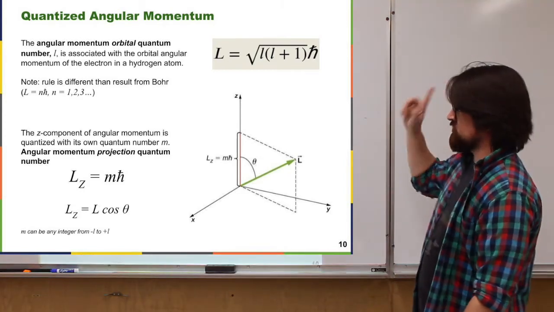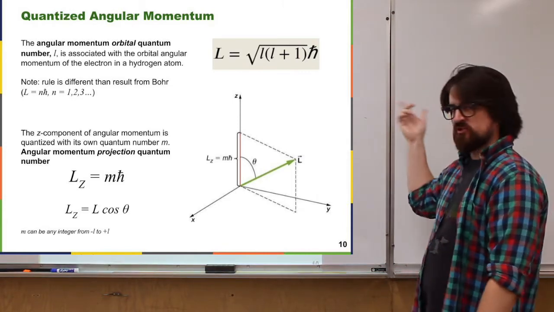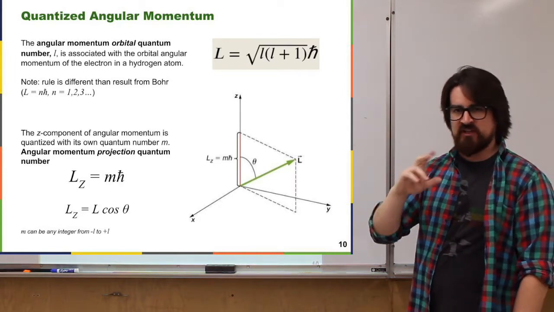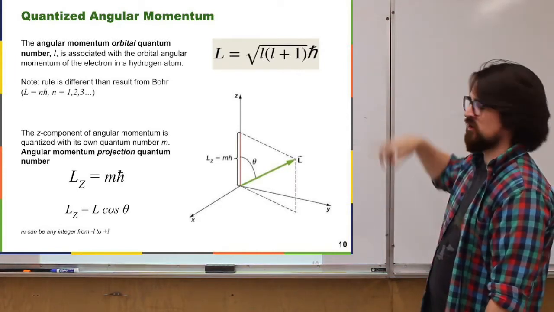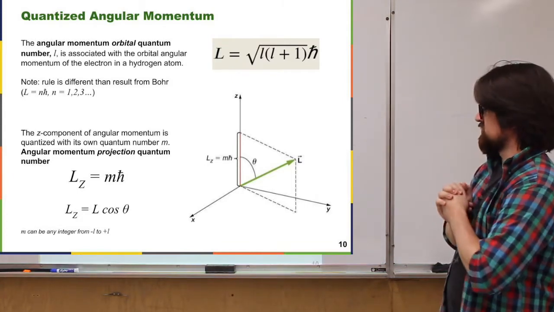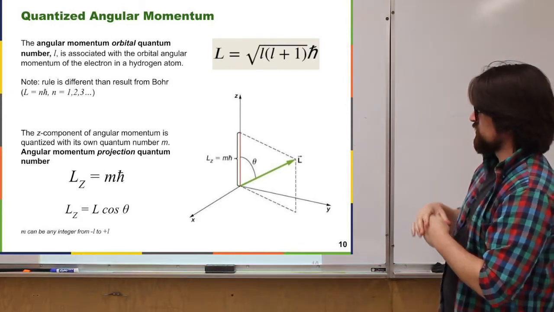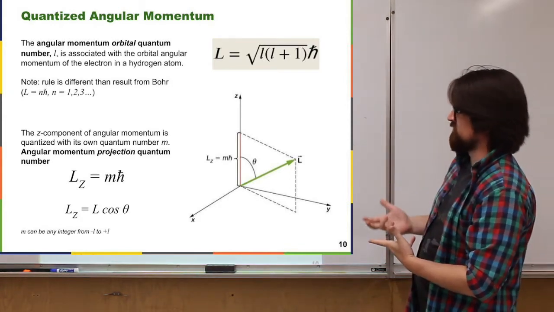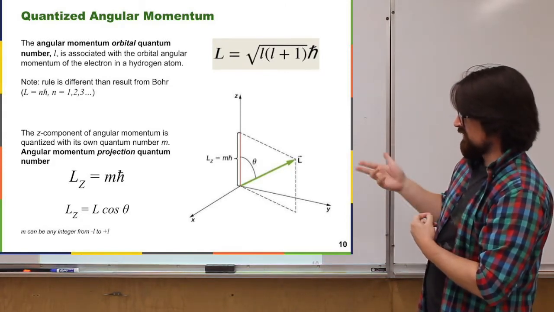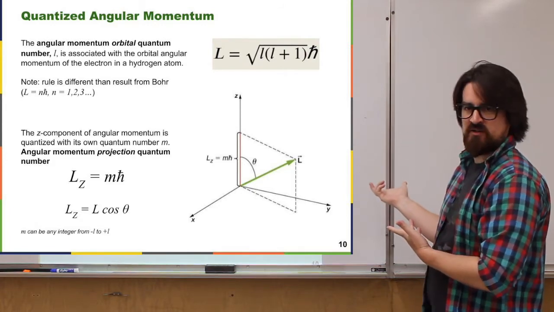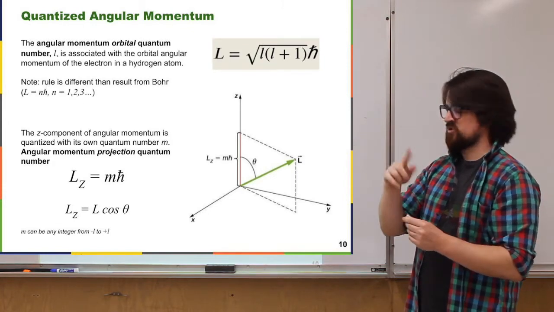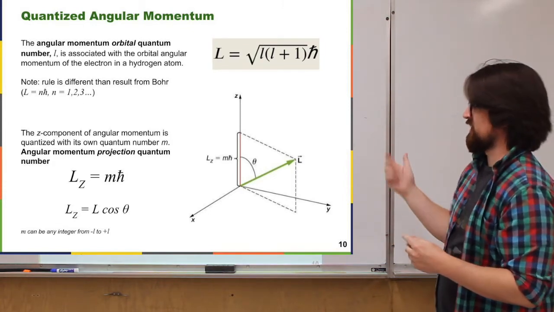It turns out, though, that there is something very much like Bohr's idea of quantized angular momentum, and that is the projection of the electron's orbital angular momentum along the z-axis, or along an n axis, but again, choose z as the special one because we want to. If you look at the projection of the angular momentum along the z-axis, it's quantized and it's just m, the angular momentum projection quantum number, times h bar. And again, that m is not mass, it's an index, and we'll also see it as m sub l, because we're going to get another m in a little bit.